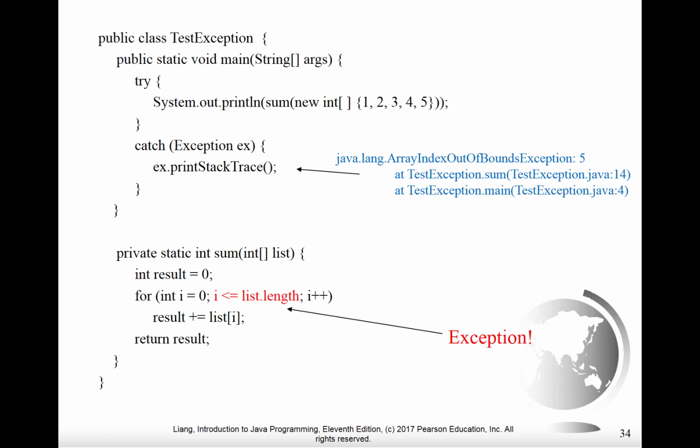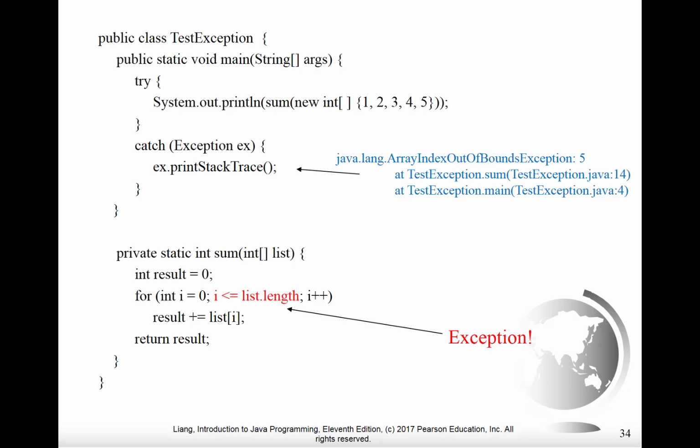It's going to be caught by our catch block, and all the catch block does, you'll notice, is it takes the exception that was thrown, which is called ex, and it does a printStackTrace. It executes the printStackTrace method on the thrown object ex. That will generate the output that you see in blue on this slide.